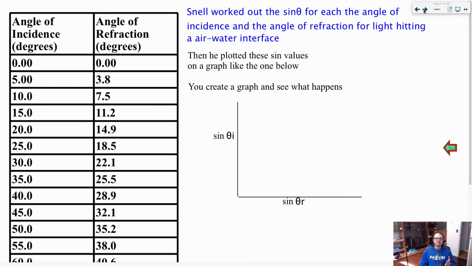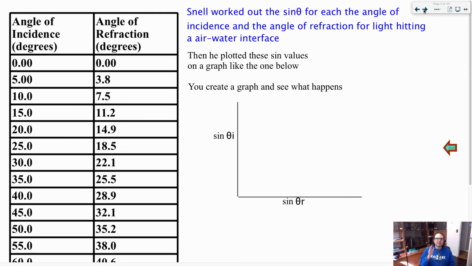So this leads us to an interesting question. We know we could find our n value, or our refractive index, by measuring the speed of light and dividing it by the speed of light in a vacuum. But that's not that easy. How do we measure the speed of light through a piece of glass, some water, and through every little thing, even if they're small? It took us forever, remember, to measure the speed of light normally. Well, this is how Snell did it.